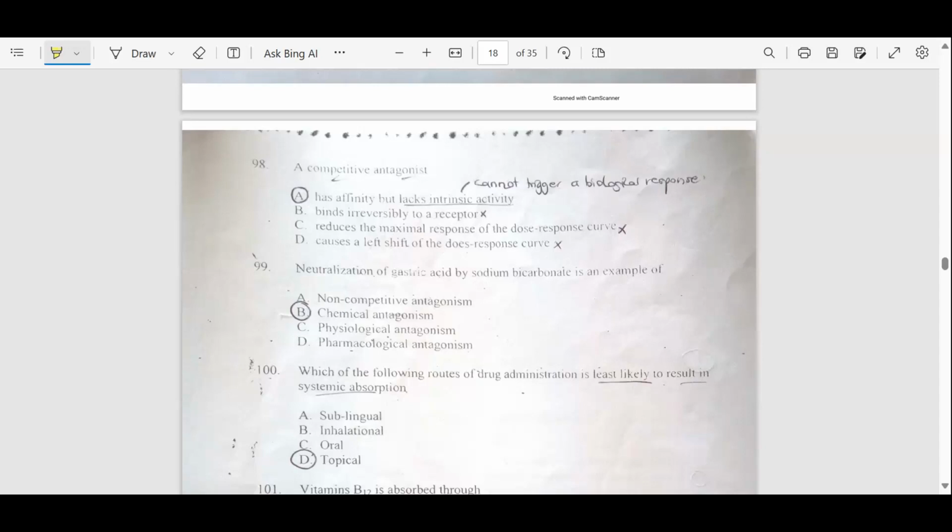So agonist and antagonist, we know an agonist will mimic the action of the endogenous ligand. For example, salbutamol will mimic the action of noradrenaline, or rather of adrenaline, on the beta-2 receptor. So we say salbutamol is a beta-2 agonist because it mimics the action of the normal, physiological endogenous ligand.